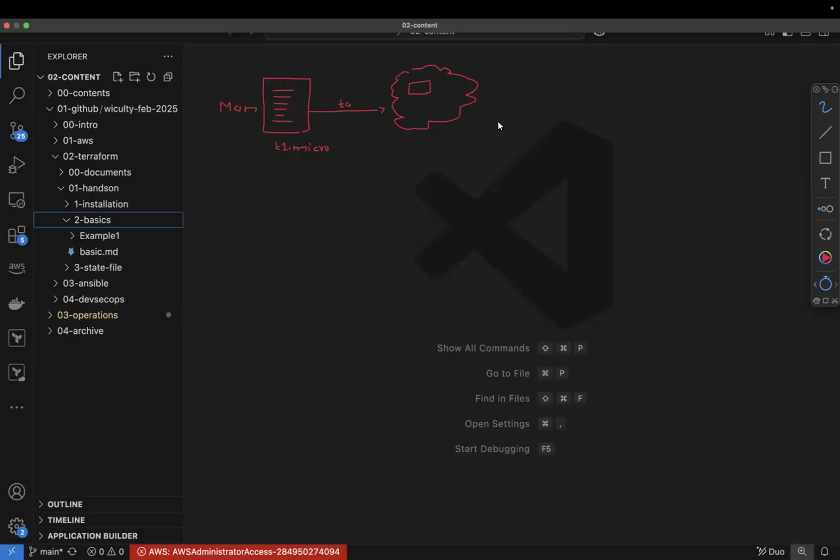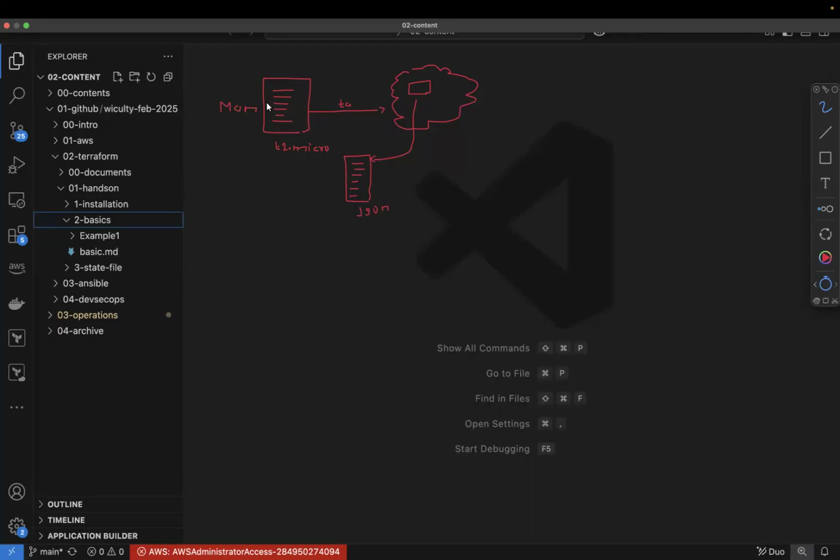The other part which we didn't see is that after creating the EC2 instance, Terraform is going to capture all this EC2 information into a file. This file is called the Terraform state file. This file is auto-generated by Terraform itself, and the format of this file is going to be JSON. JSON is a file format.